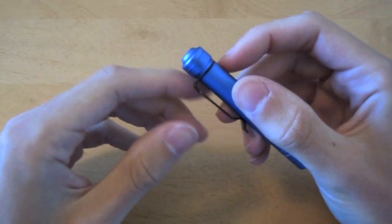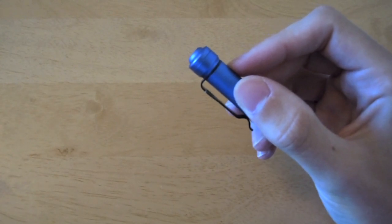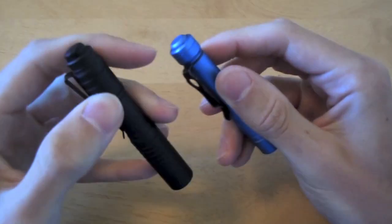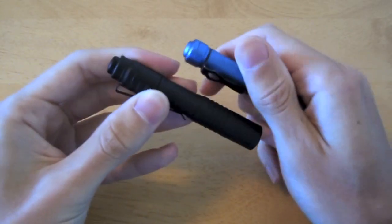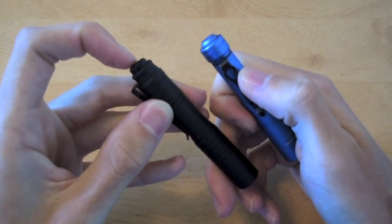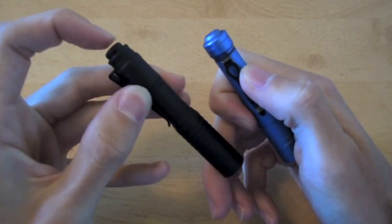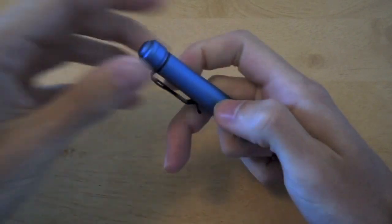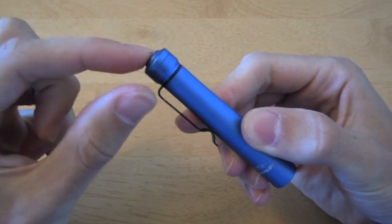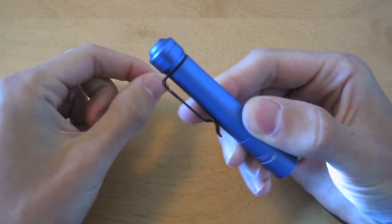Another thing I've found interesting about the clicky cap is it's very different from the Streamlight MicroStream, which I'm going to roll in here just as a comparison. You can see the clicky caps are quite different. This is just a hard plastic cap, where this is a rubberized clicky cap on the MicroStream. And you have a significant amount of give in this MicroStream before it actually clicks to turn on the light. Whereas the Preon 1 here has a little bit of give and then abruptly stops, as you can hear. It's a very solid and stiff click to turn on.